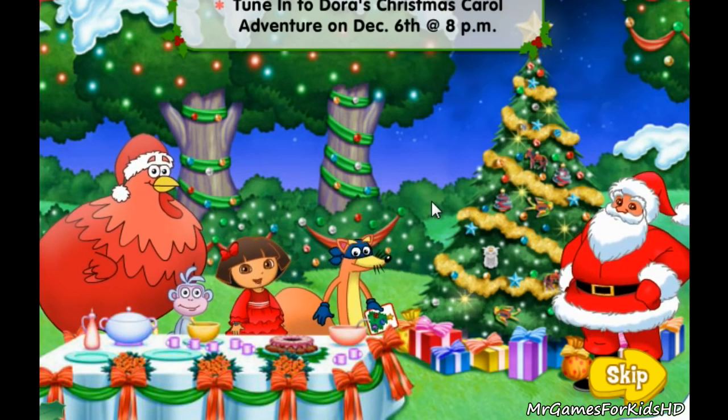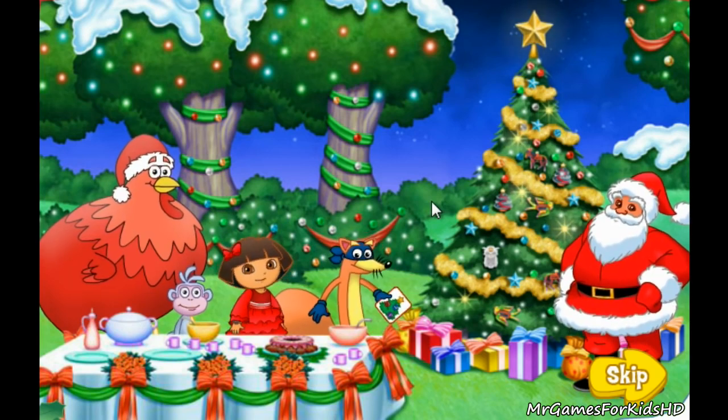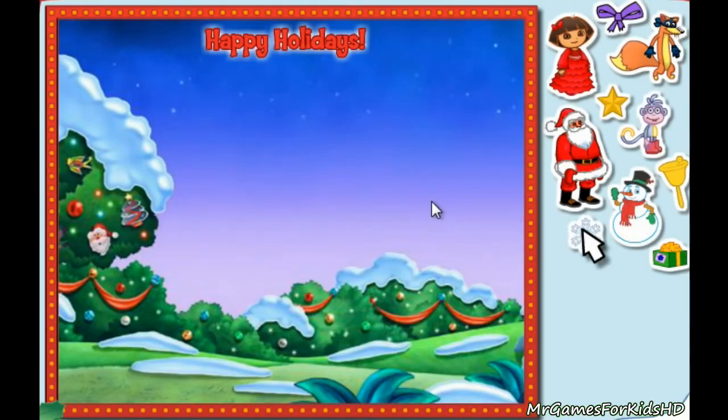Now you can make your own holiday card and give it to someone special! Just click on a sticker to pick it up. Move it where you want it and click again. To take a sticker away, click on it and put it back. Click the printer to print your card. Or click play again to go on the Christmas Carol adventure again.